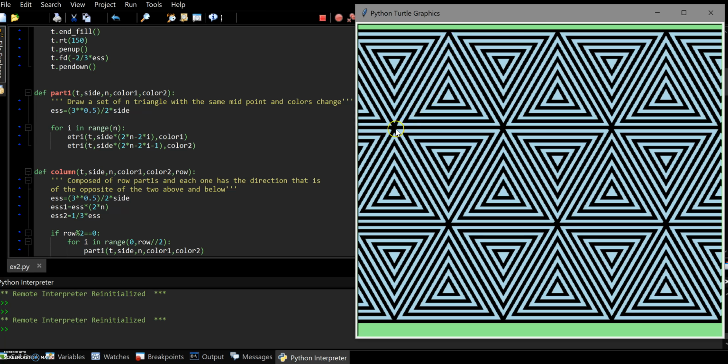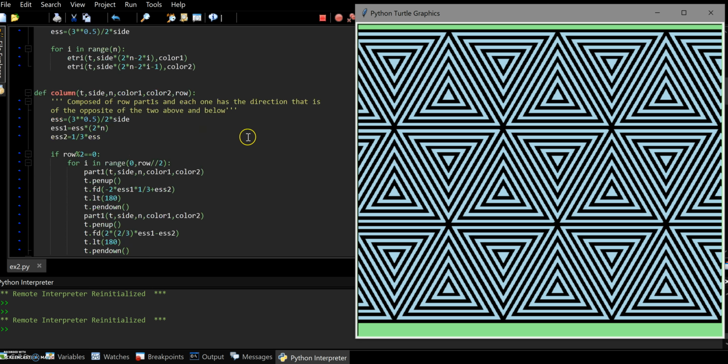And these triangles are different in size, but they all have the same middle point, which is right here. So that's for function number 2.